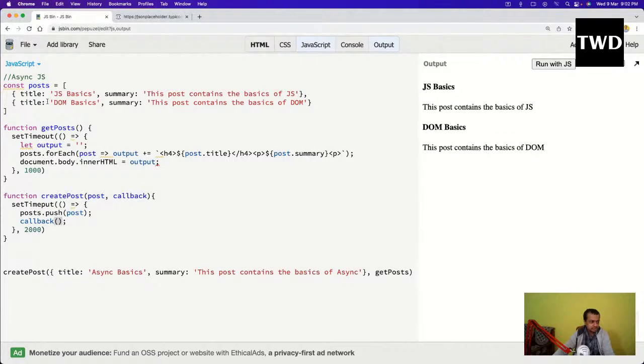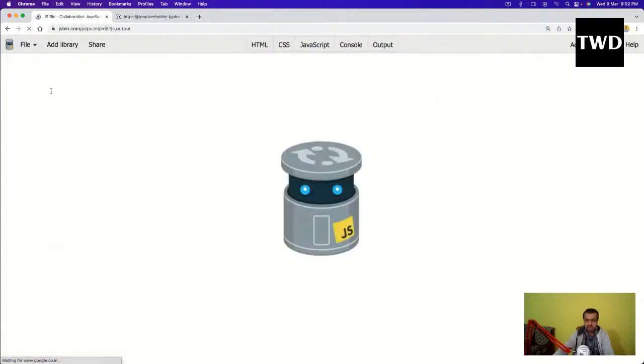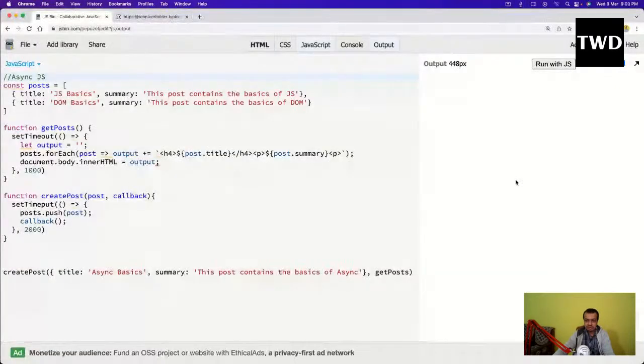Okay, one sec. I think I made some mistake somewhere. This is where it is not coming.